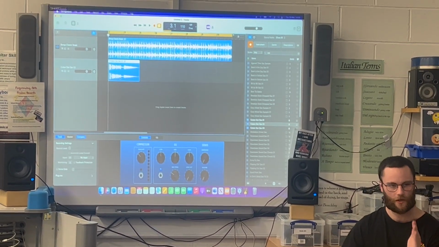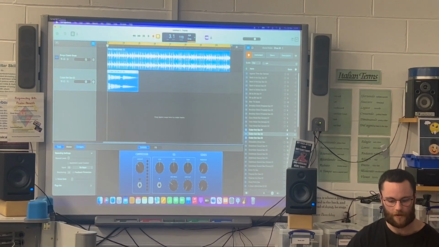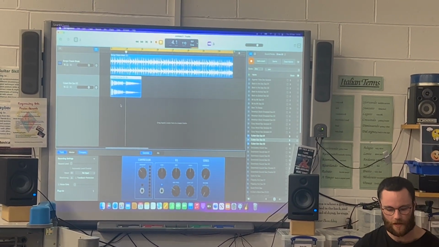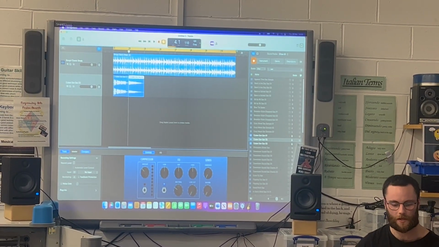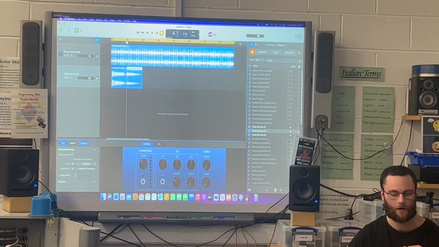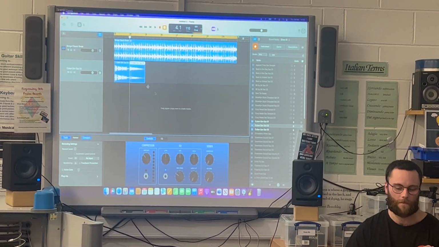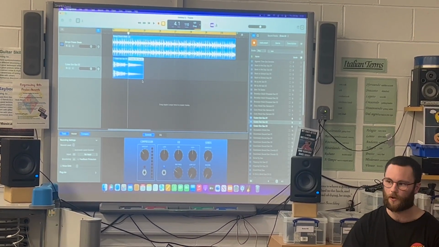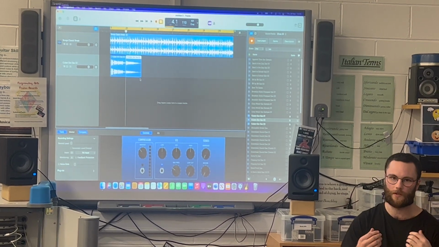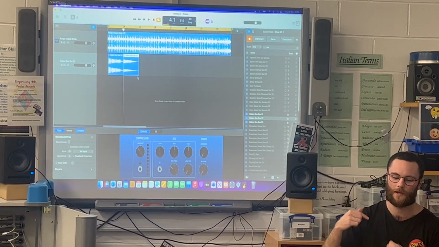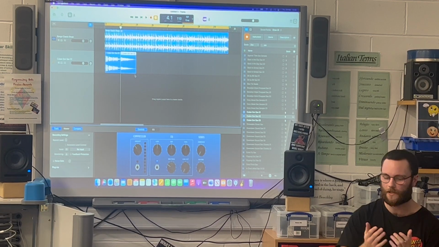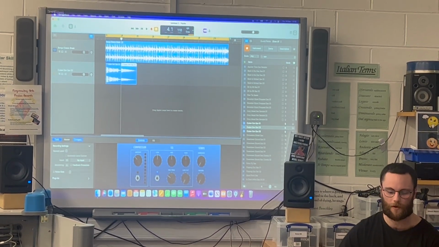You can actually just chop up the clip. You can even just take one hit from this sample. So I'm going to chop it, I'm going to use Command T. That's another thing worth noting is that if you are familiar with the shortcuts within the program, it means that you can get an idea that you hear in your head down into the program a lot faster because you're not having to move your mouse all around these different places.